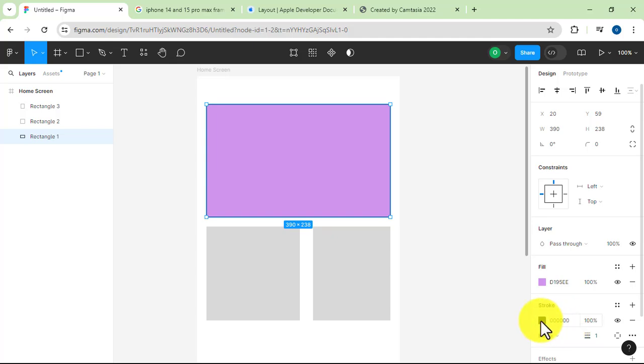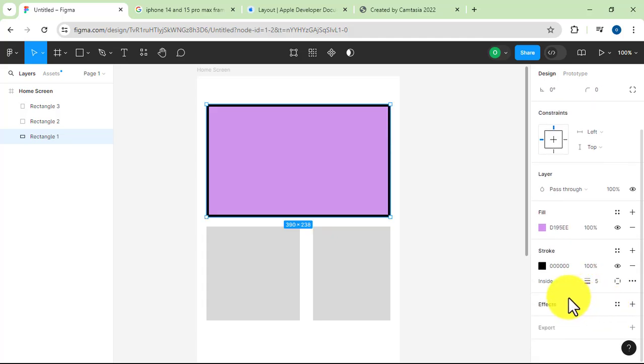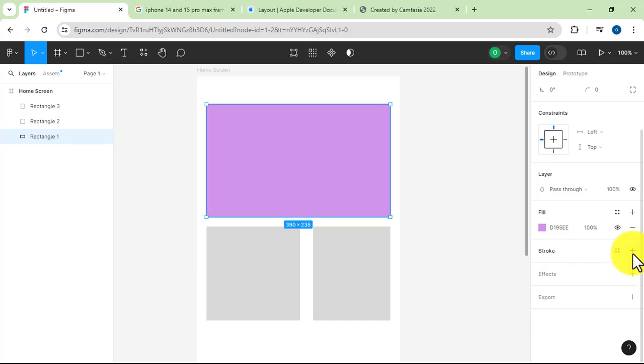So you can change the color of the stroke, you can change the position. Maybe you want it inside, center, or outside, but it's inside. You can change the size. Let's say we want it to be 5. Yes, you see it's multicolor like that. And then another thing you can do is add another stroke. If you click on this plus, you add another one. If you click on this minus right there, it will be removed, right? If you click on the plus, it's addition, right?